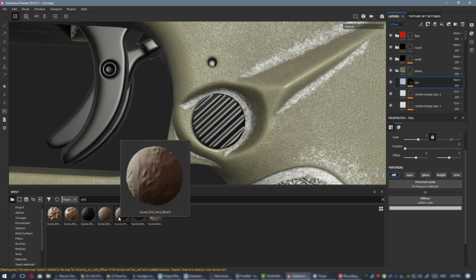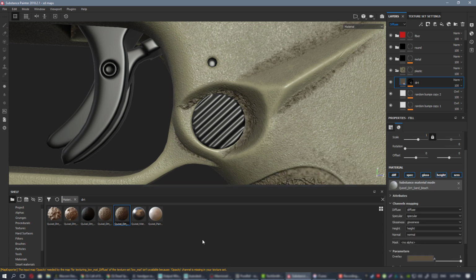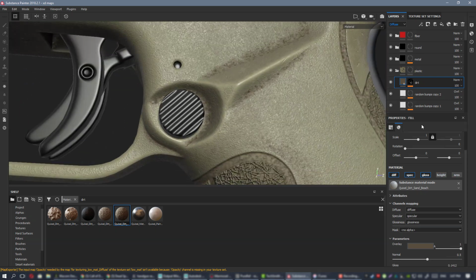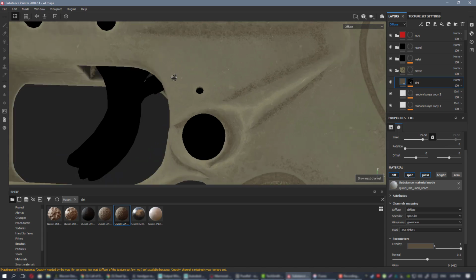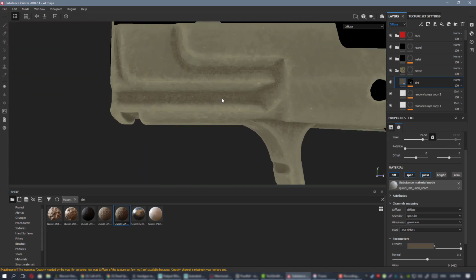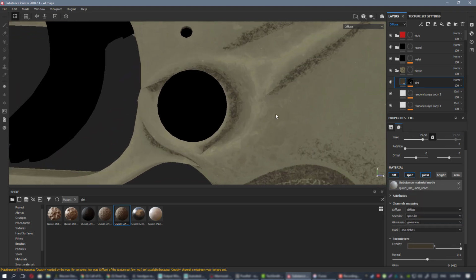Let's try something like this. Turn up normals, height, scale it up. Let's go into diffuse and see how it looks. Let's change the color. Let's go with the darker one.